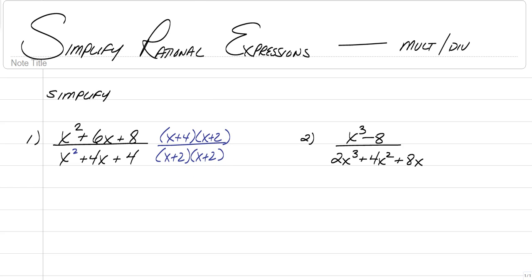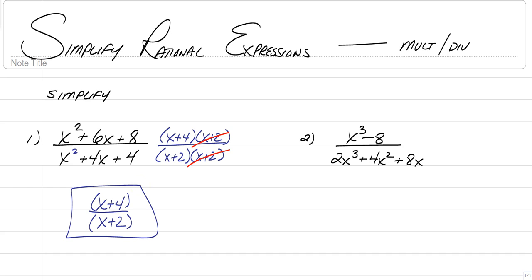Now in this unit what we're going to focus on is simplifying. So in order to simplify, you must have the exact same thing on the top and bottom to cancel. So we can cancel these x plus 2's. So your final answer for this problem is x plus 4 over x plus 2. When you're in simplified form, if you're not multiplying anything, the parentheses are optional. But if it helps you feel warm and cozy, you can put parentheses around them. Either way, that is the correct answer.